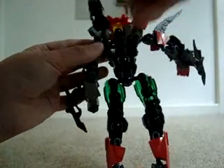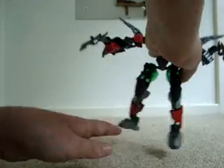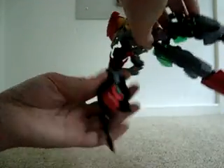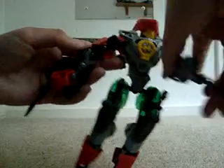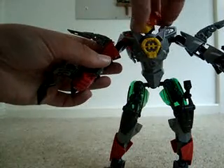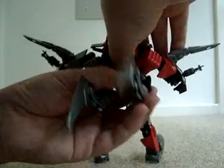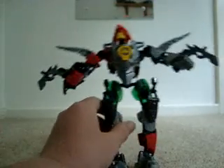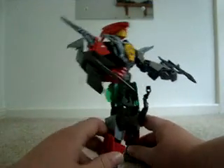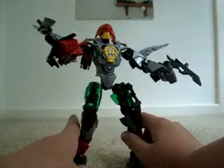The wings can articulate very well — there's a lot of range of motion, but we're not on playability yet. The legs are just elongated hero legs, but they look pretty good. It was fun snapping all the armor onto them. The arms are pretty basic in building; I like the wrist blades, but the building isn't that great. The body — I'm glad it isn't just a clone of Furno's, but it is basic, still very basic. These additions here are a nice touch. So building experience — pretty unoriginal, but some nice little techniques used along the way. You can't really expect a very original build with combiners since you only have parts from other sets. By combiner standards, it's pretty good. I like the little additions they used.